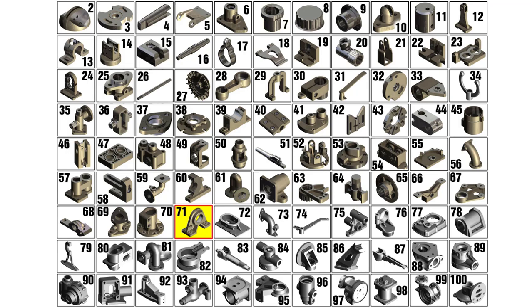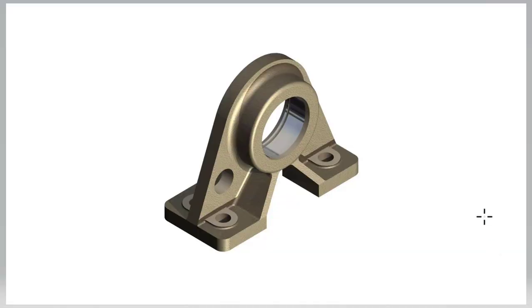Hi my friends, let's model the part number 71 mobile bearing from my list of 100 parts. The picture of this object is here.